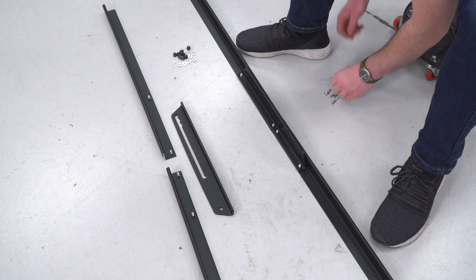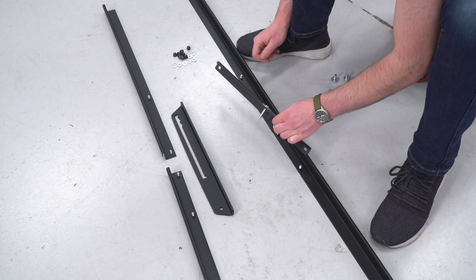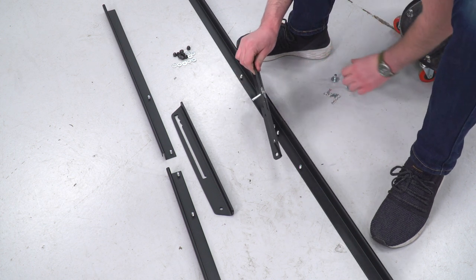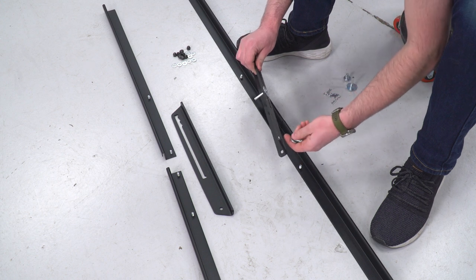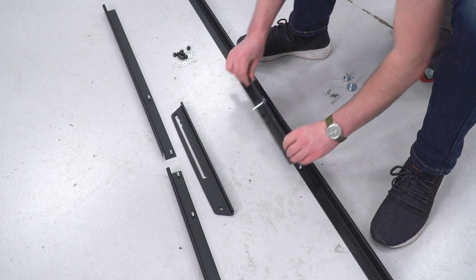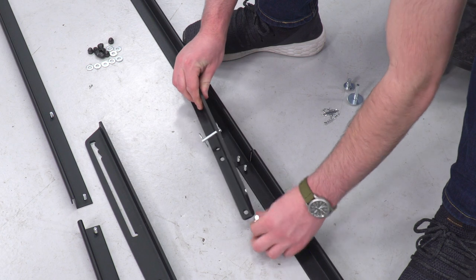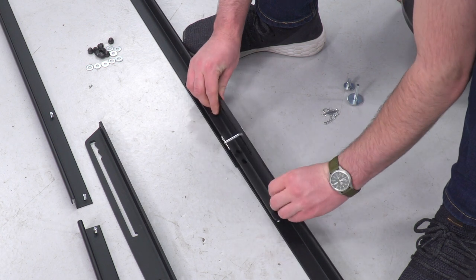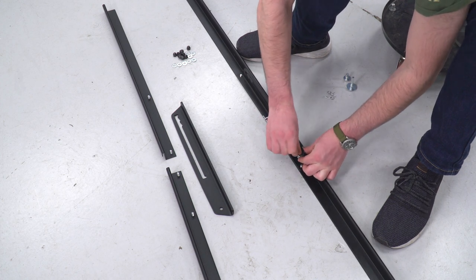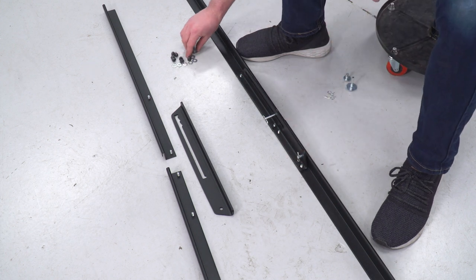Before you bolt it down, though, one thing you wanna make sure makes its way in are these little pins, and they're just gonna drop in from the side like that. This big slot is gonna get the longer pin with the larger washer, and this slot at the back here, this is gonna get the shorter pin with the medium washer. And to lock those in place, we're just gonna throw a cotter pin in there. And then we could bolt that down as well.